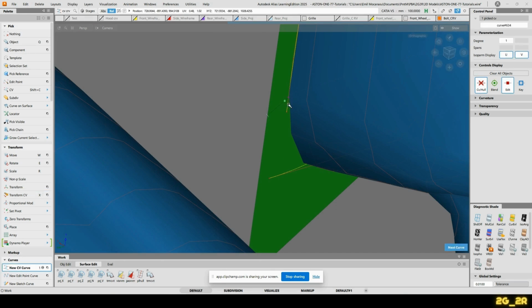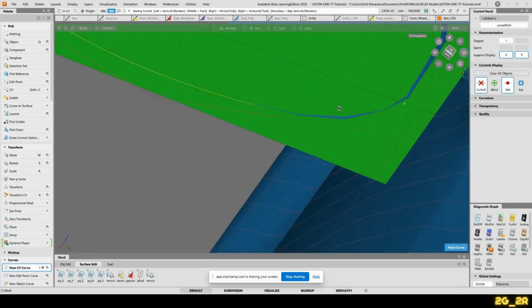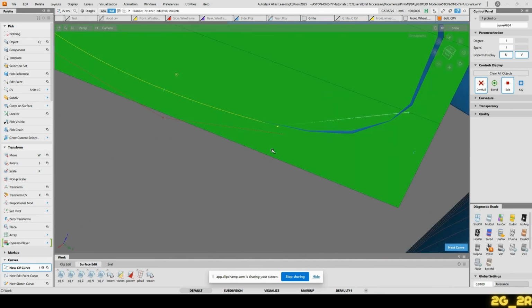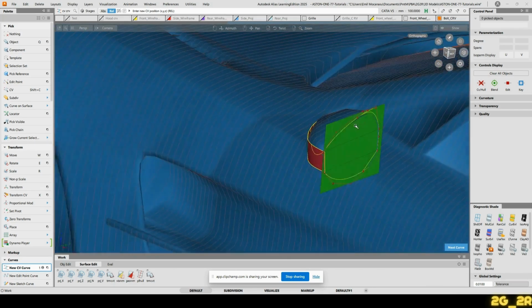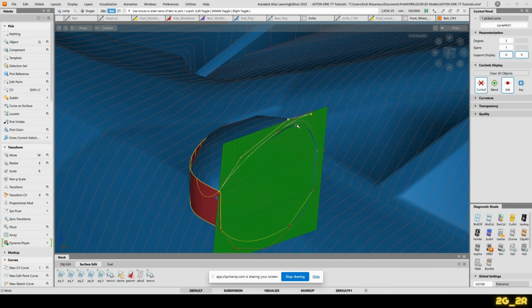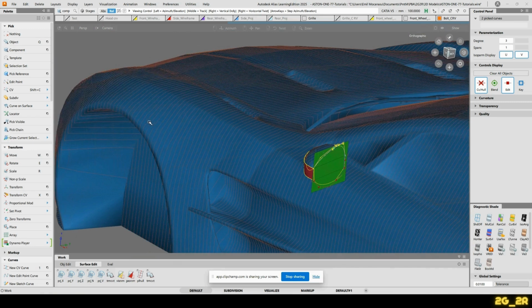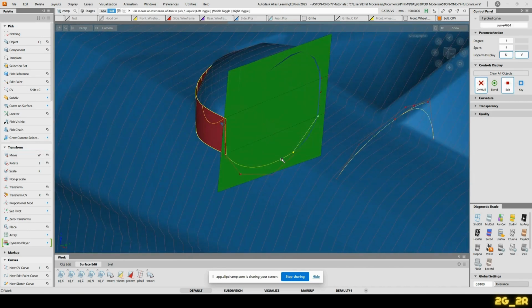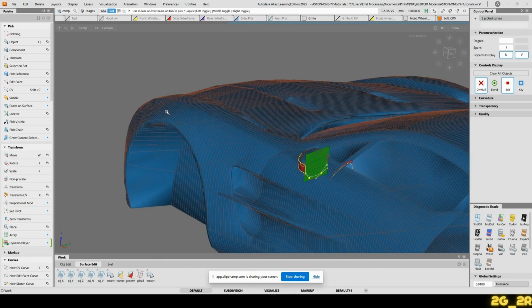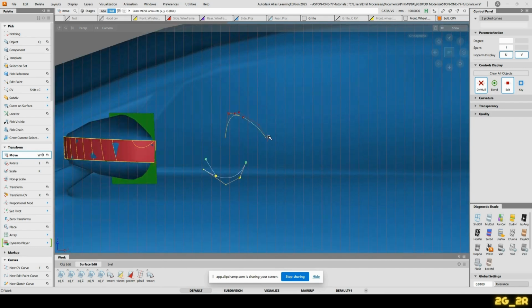Then the last bit will be going from here, roughly that way. What I will be doing is taking these two curves, moving them back, and these two curves will have the same thing happening to them, because I want to have them sitting on one plane so it's easier to work with.